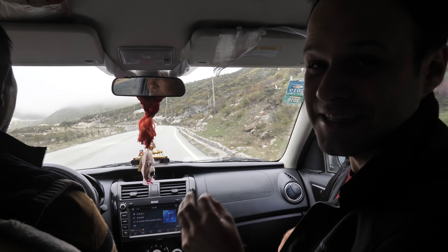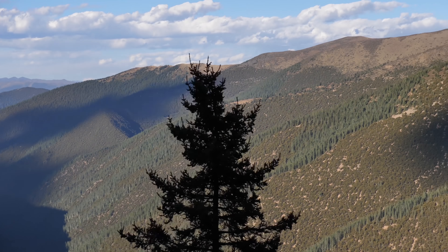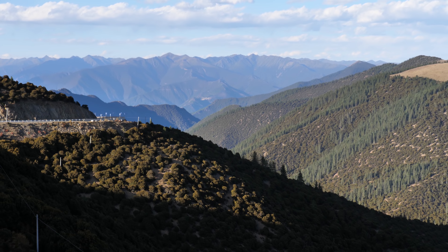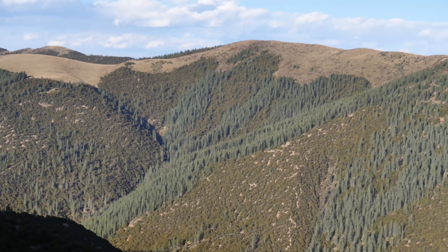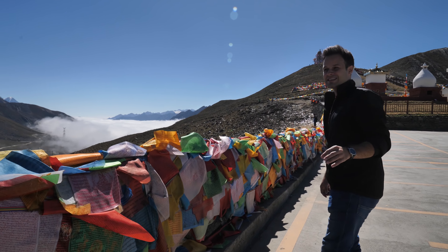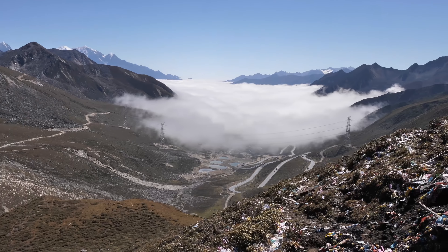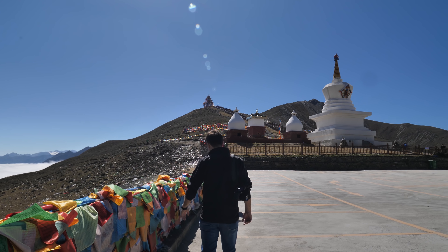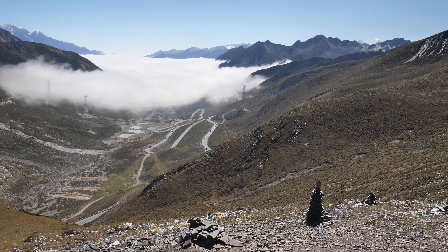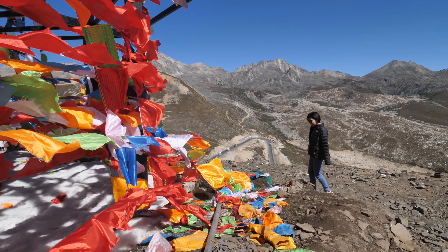Now we are on the Sanyaobao, a national highway that goes from Shanghai all the way to Lhasa. Today we are going to Litang, 4,000 meters up, and we are going to stop for lunch in a little village along the way. This is just absolutely stunning — we are going over peaks and valleys and passes that are incredibly beautiful. We just stopped; I think we're about a third of the way to Litang, at the top of a pass, already a little out of breath. Look at these beautiful prayer flags — this is the first of three passes today. There are clouds rolling in, prayer flags everywhere, and we're going to continue the journey and hopefully find some local Tibetan food.